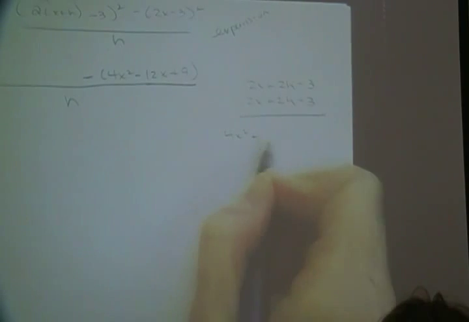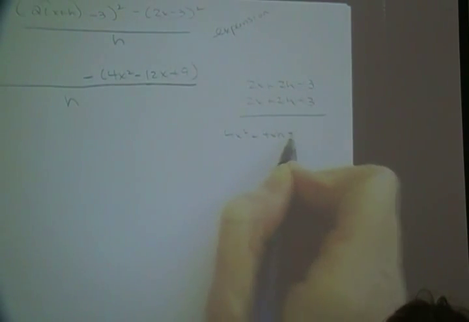So we're going to do the limit as h goes to 0. I know how to expand out 2x minus 3. It's 4x squared minus 12x plus 9. Just FOIL it. But the other one I need to think about a little bit. So if I deal with the parentheses inside, 2x plus 2h minus 3, and I need to multiply it by itself, to me the fastest way to do it is 2x times the entire thing up here, so that's 4x squared plus 4xh minus 6x.